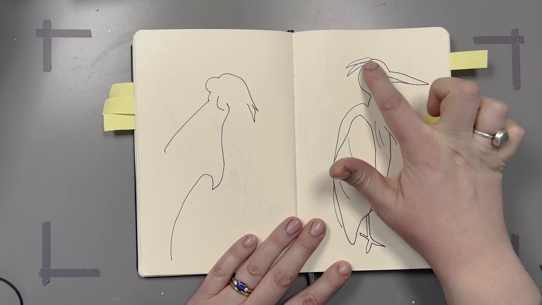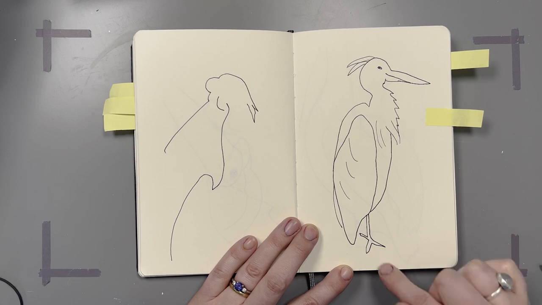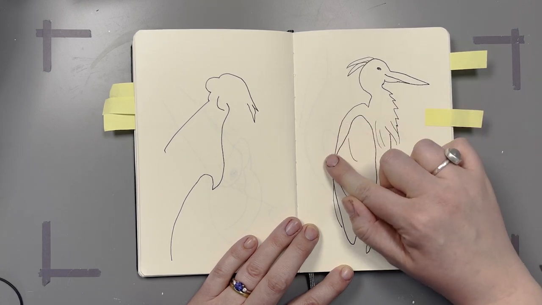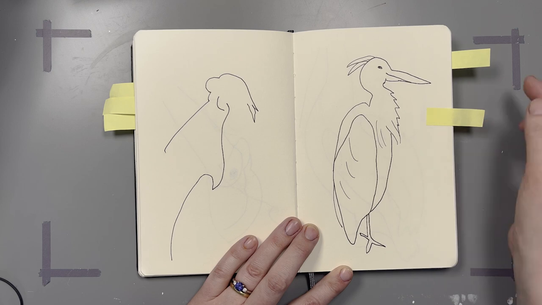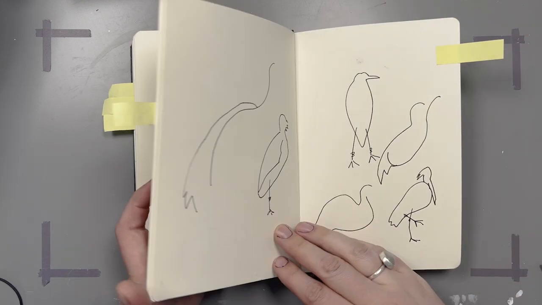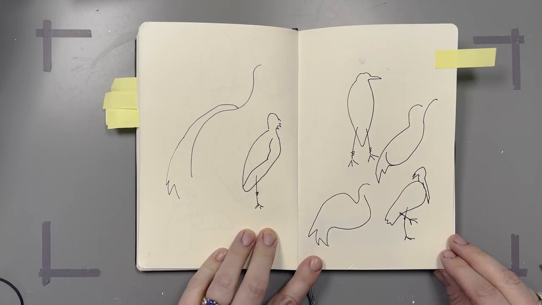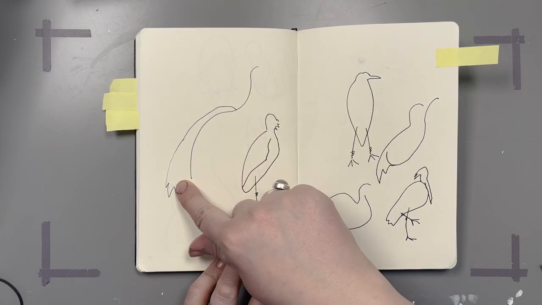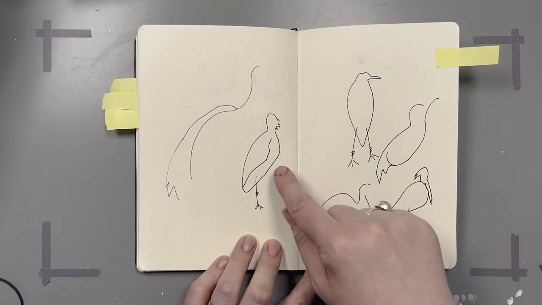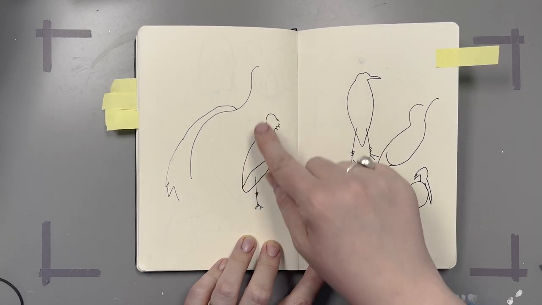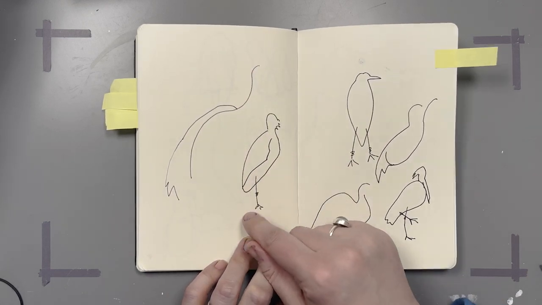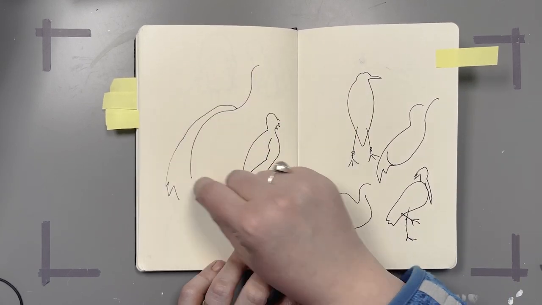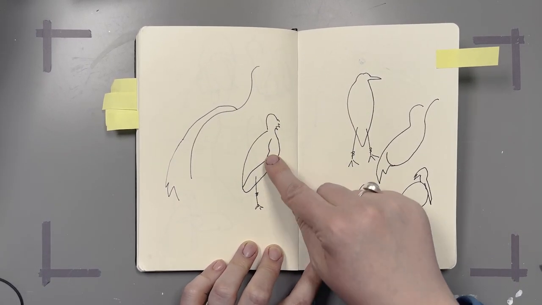This one I managed to actually do most of the bird. I just love this shape of the wing here. As I'm doing it, I will do one little thing and then the creature will move, and then I'll start something else. Each one is only a few seconds. Move on, do another one.